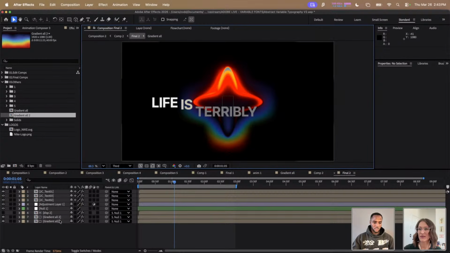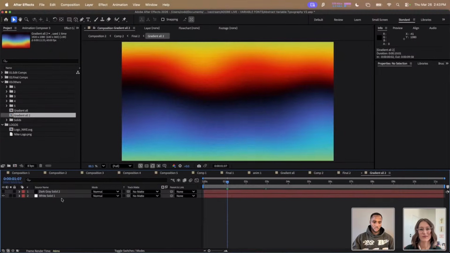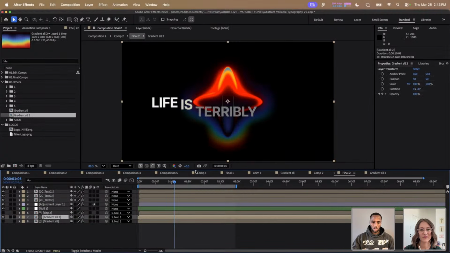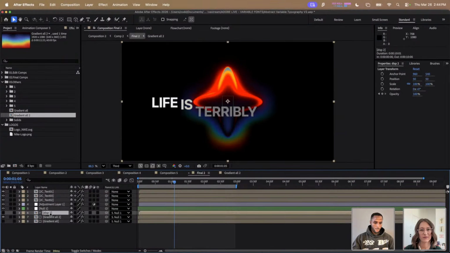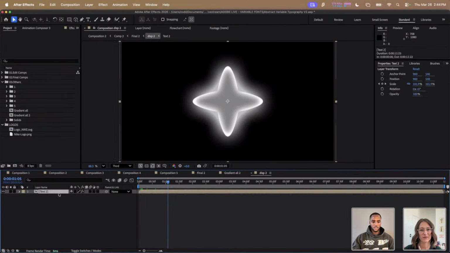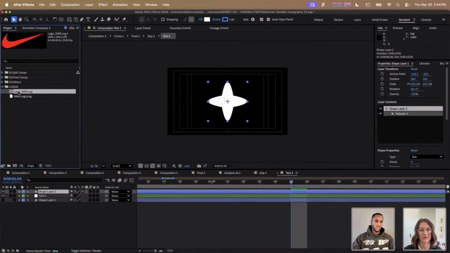So we'll click on this. I'm gonna solo this out. Gradient, boom. I'm gonna close up some of these comps. And then let's find it's this one here. This here has our shapes. And now I'm actually just gonna use a logo instead.